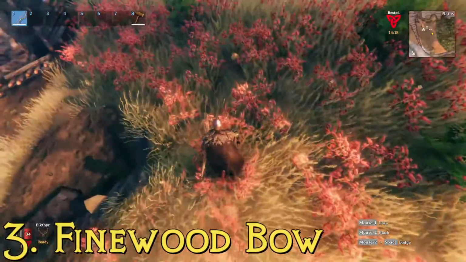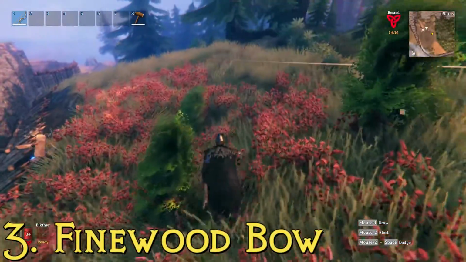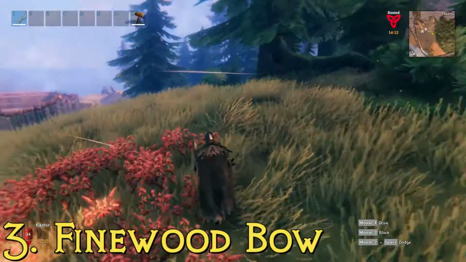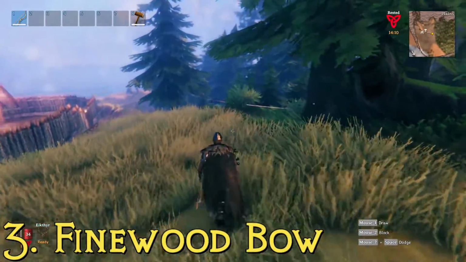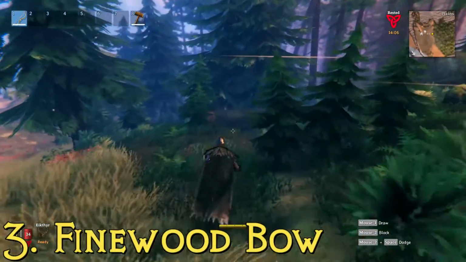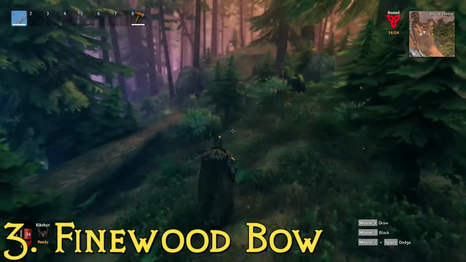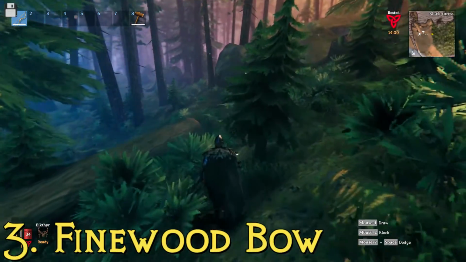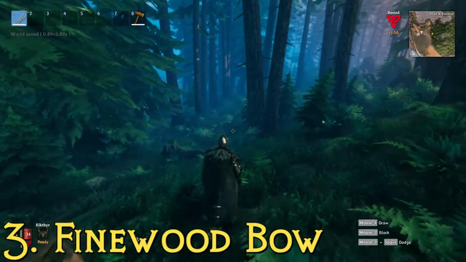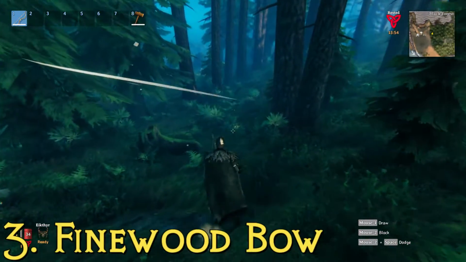Now, my archery level is extremely high in this playthrough, so as you can see, it doesn't take very long for me to draw back, but something you'll notice basically immediately is this one's going to have a lot better velocity when you're firing arrows than the crude bow. It's going to take less time to draw, and it's going to arc less when you fire it, so you don't have to compensate quite as much. That's why I said the finewood bow is a huge improvement over the crude bow.